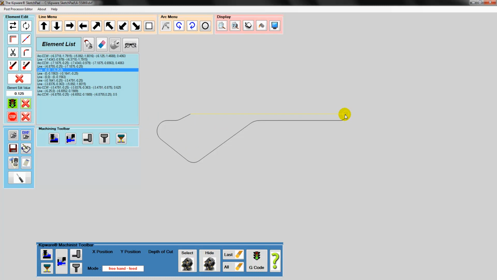If the circle was in the wrong place, we can use the reverse line direction. If I click this and then go back to that contour, you can see now that the circle is on the other side of the line. What I want to do is come back here. Okay, so this is my start point. And I indicate that to the software with the traffic icon. That turns the element green to show me that this is my start point.